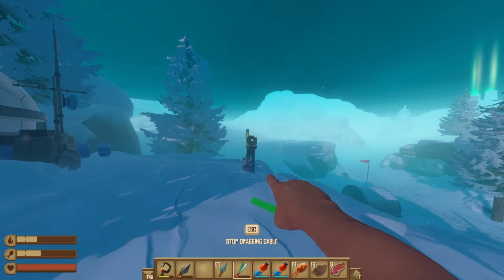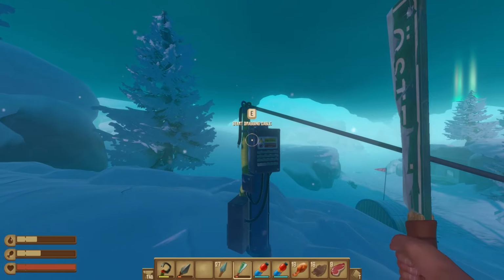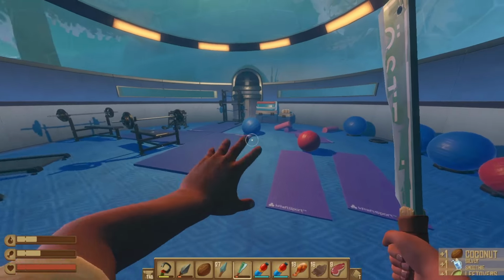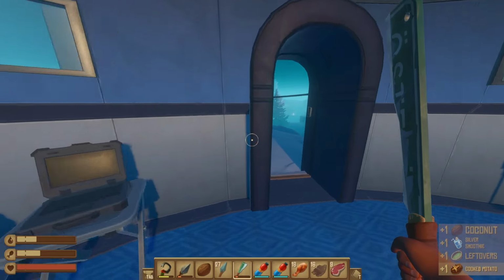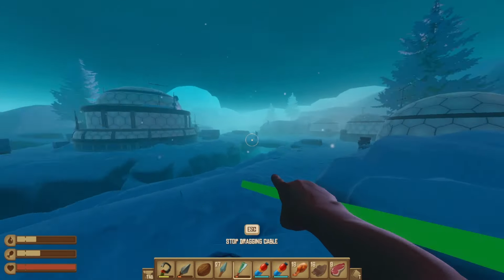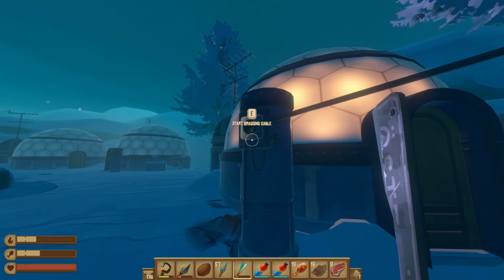And as you power each building, it'll open the door to them. And as you go, you can kind of loot along the way. There we go. There'll be a whole bunch of items in here. There will be a note in one of these, but I will point that out in a second. Grab that. Connect up this one.